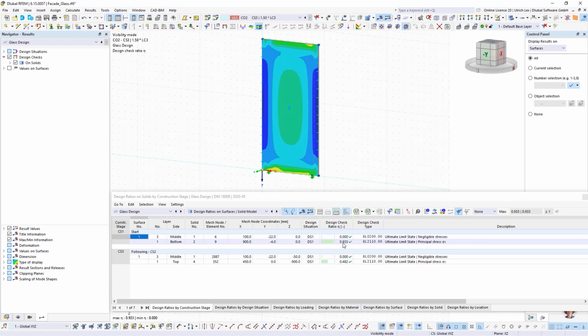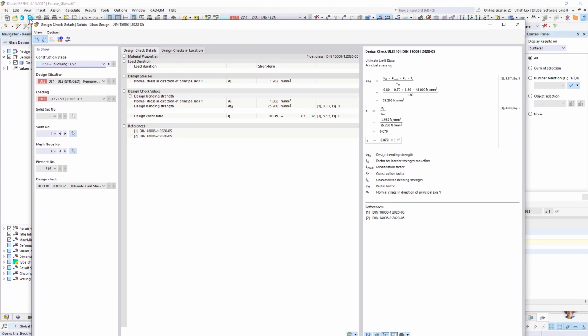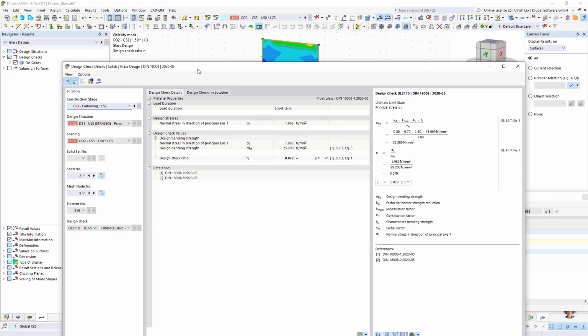And this is the reason why we have here, when we double click, the factor 0.25 in the allowed stress for stage 1, and for stage 2 we have here the factor 0.7 for the short time loading, and that's why we have a different design ratio. This is an effect of the standard.